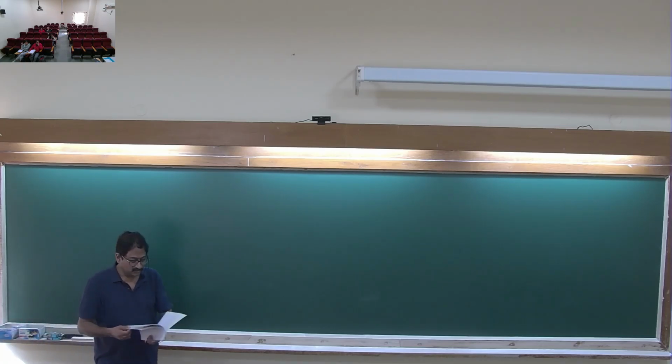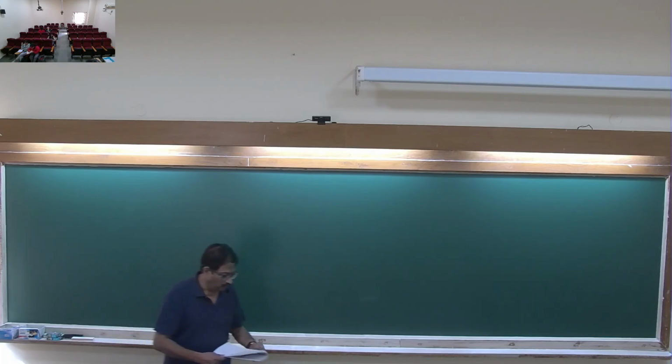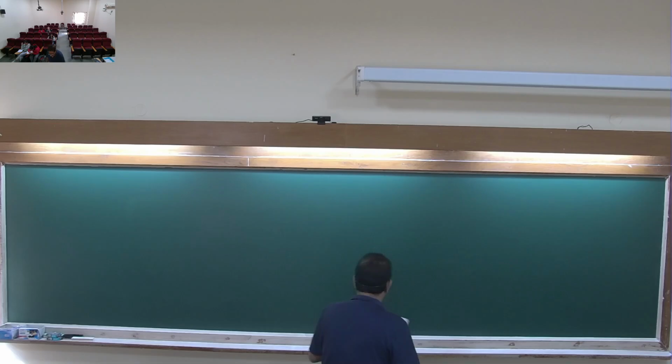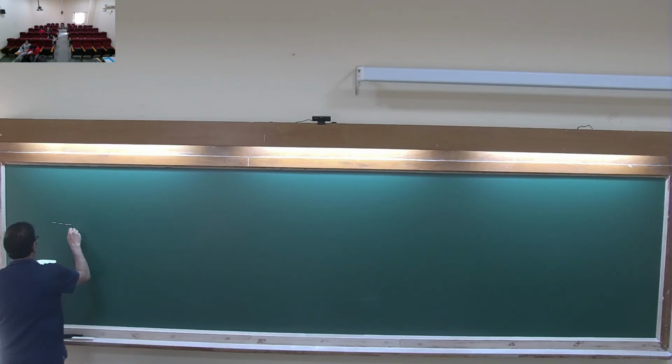Okay, so we were going to write down the expression for the width. So let's see here. Here's a pion which comes in, and then there is a W emission, and then there is an L and a neutrino L like that. And then this was a W, and then this had a momentum P, and then P3 and P4, according to one of the books that I was using.